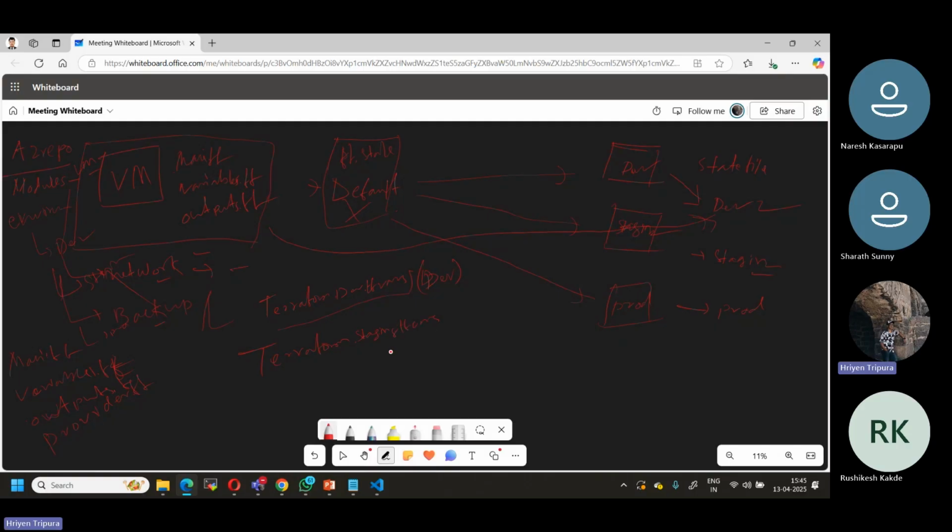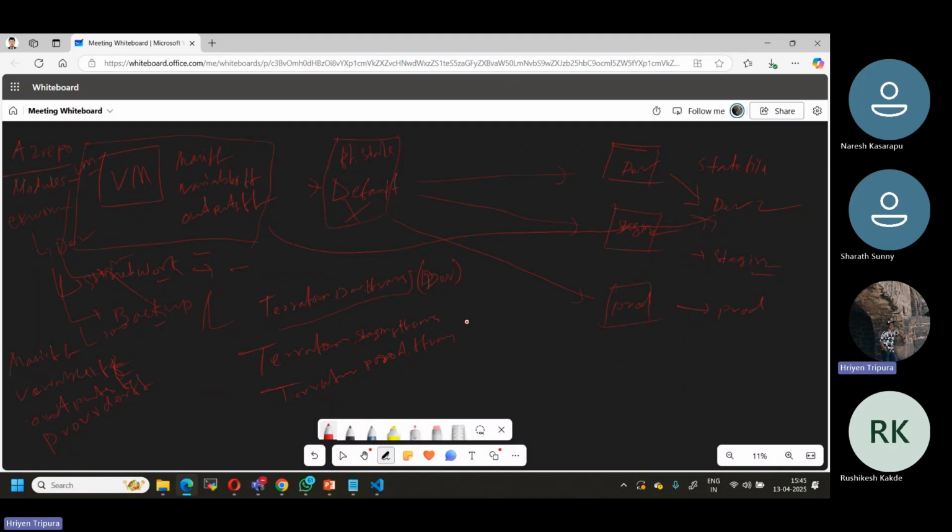Same thing for production: you can give the same kind of name, terraform.prod.tfvars. That means you are clear now on how it is used.